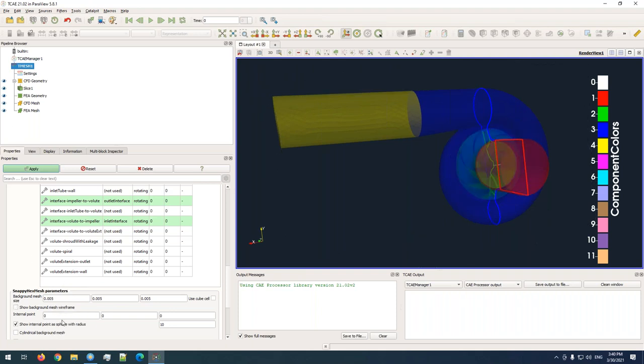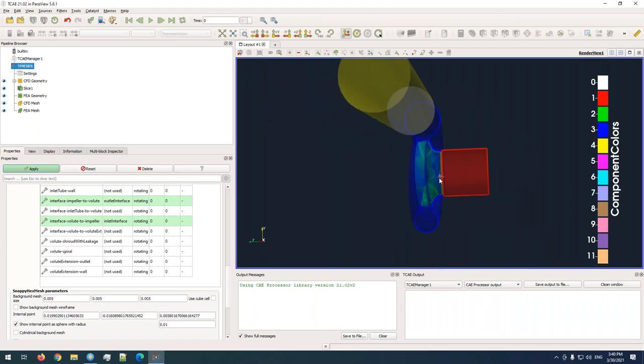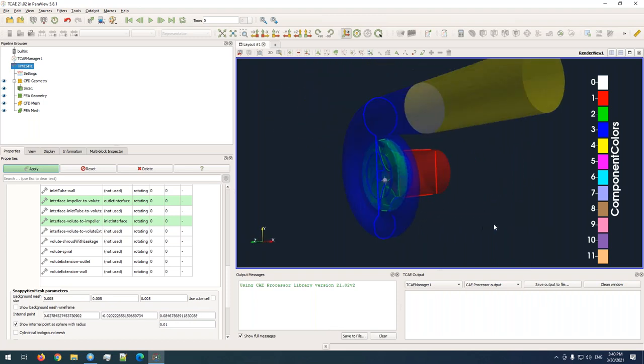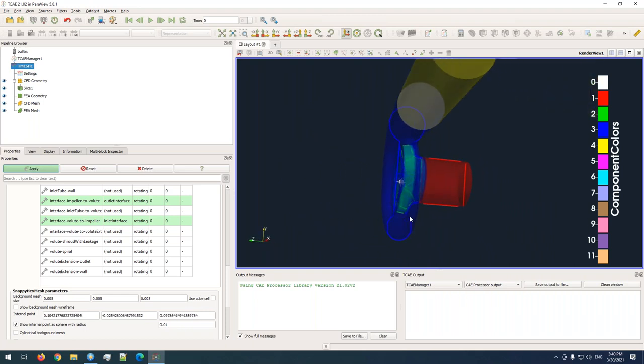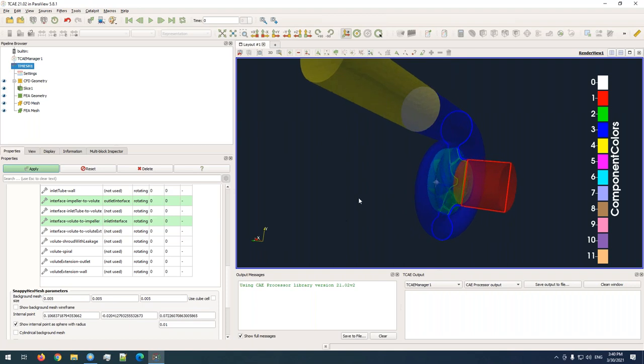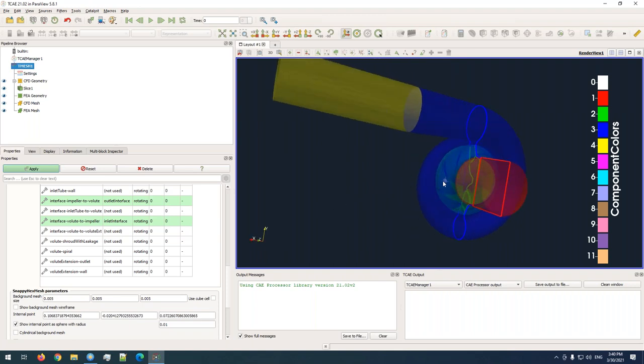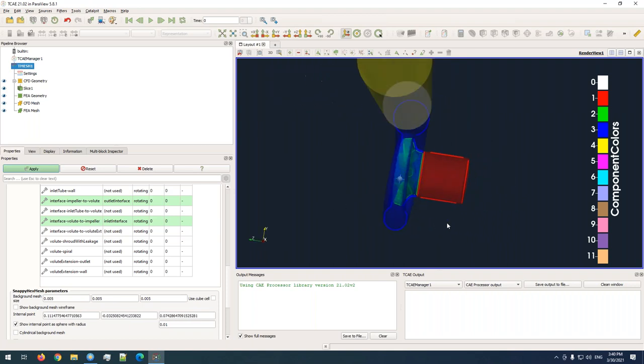And again, you need to put the internal point. This is the sphere with radius just for the visualization purposes, to see the point which must be placed inside each component. So let me put it somewhere inside. Sometimes you can accidentally put it into the middle of the blade, which will then lead to a failure of the meshing. So it must be really in the fluid domain.